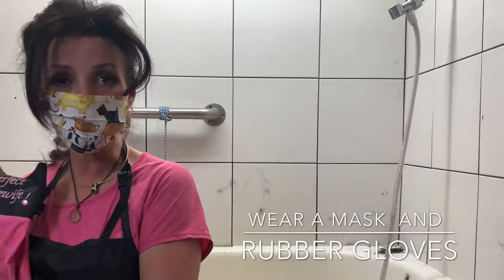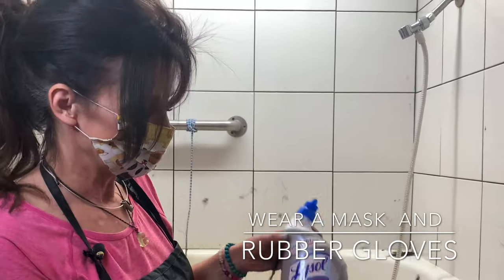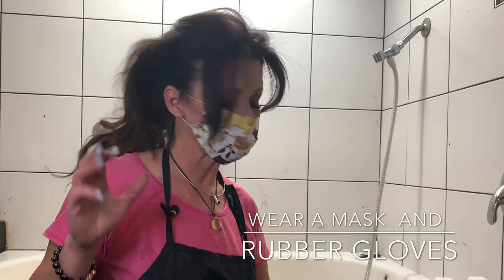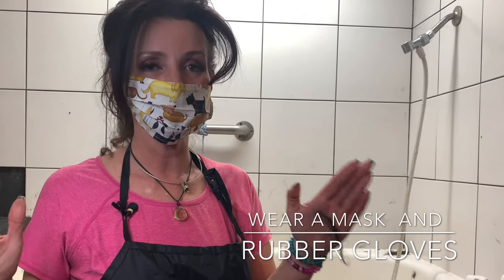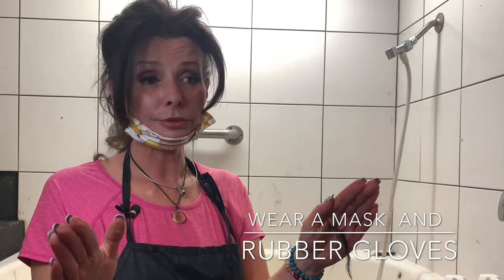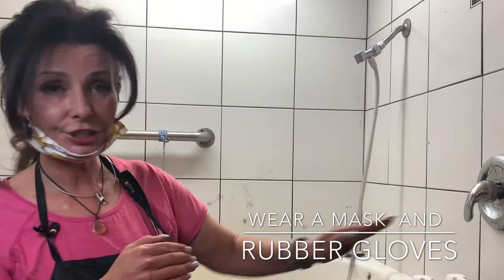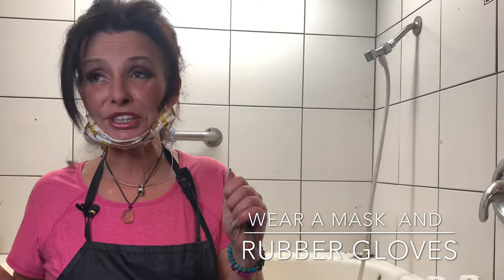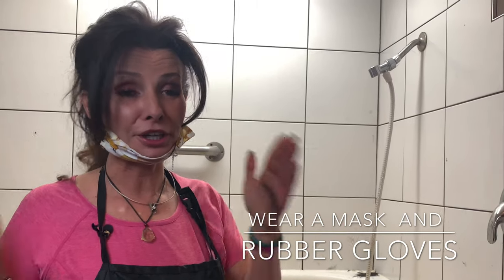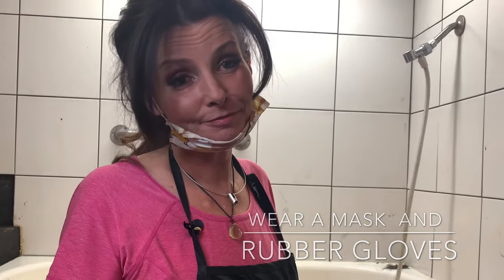I have a couple of little things that I want to tell you. I have my Dollar Store gloves, number one. And this is the bomb. This is how you do it, people. I have literally used every single cleaning product there is out there. So I'm going to show you just how easy this is to do. Seriously, this product does all the work for you, and you see how gross this is. This weekend, we're going to shoot a whole bunch of videos. We're going to rip this whole bathing area apart, clean it top to bottom, and take care of business.